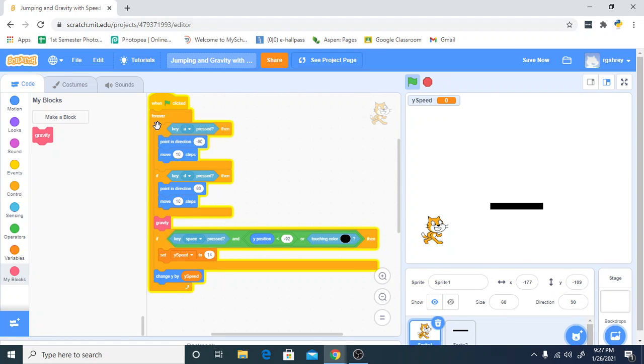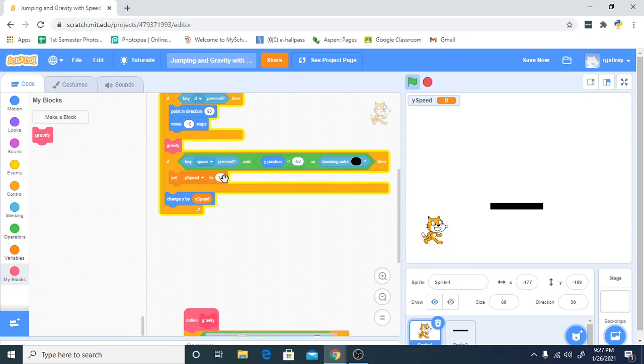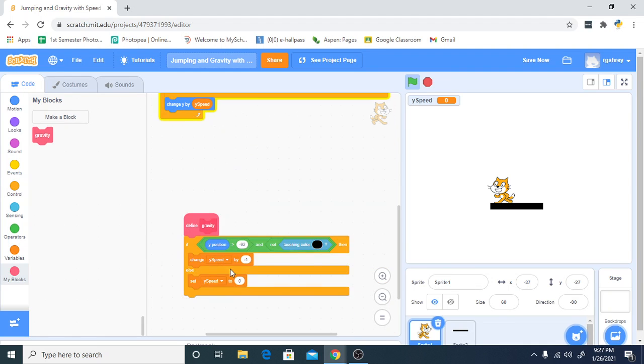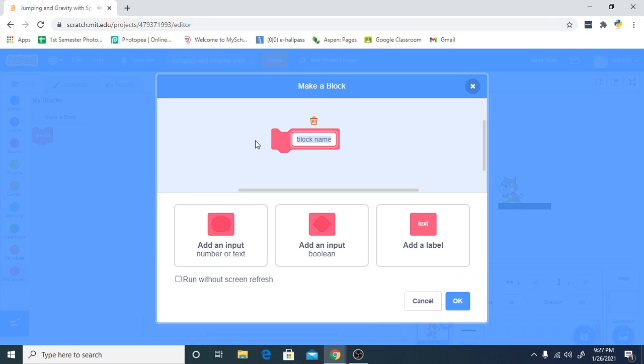So now I've got motion, I've got gravity, and I've got jumping. It still works, right? I can still jump. And I can still land on things. But it's just when I read my main code, this complication is removed from it. I could do that with other things too.